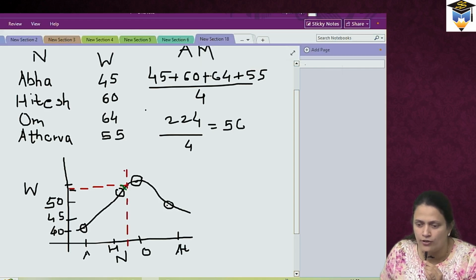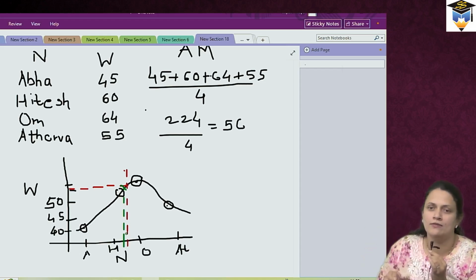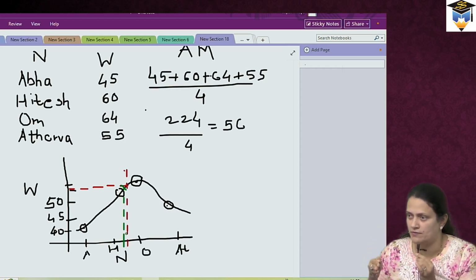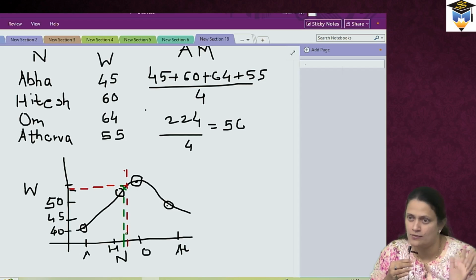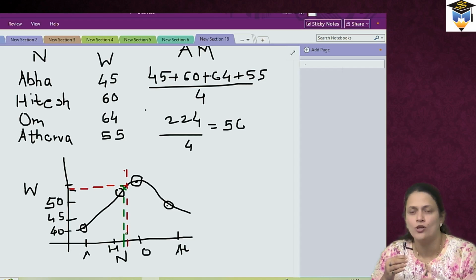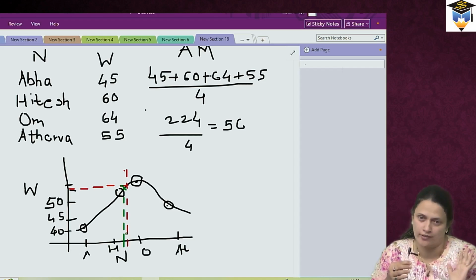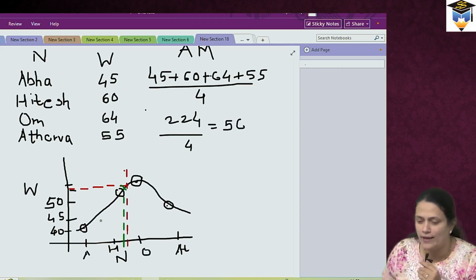So if I try to draw its equivalent on the x and y axes, there is a deviation from the original central tendency line. That is called standard deviation. Did you understand the meaning of deviation? Deviation means the value will be either less than the original value or greater than the original value. So that is the deviation which I have got in the observations. Understood this part? Now let us go back to the textbook.